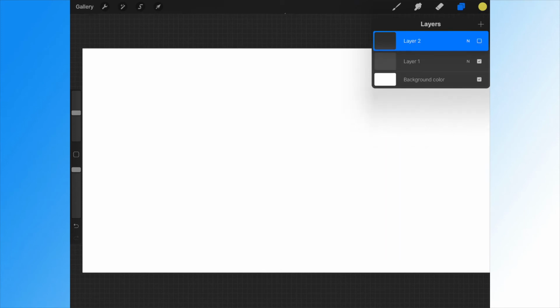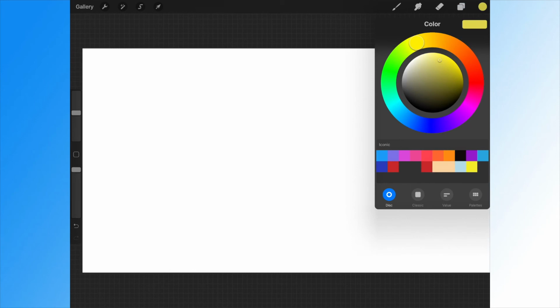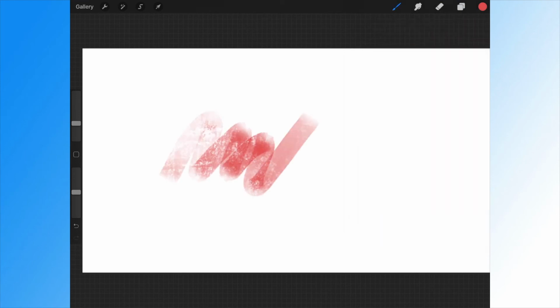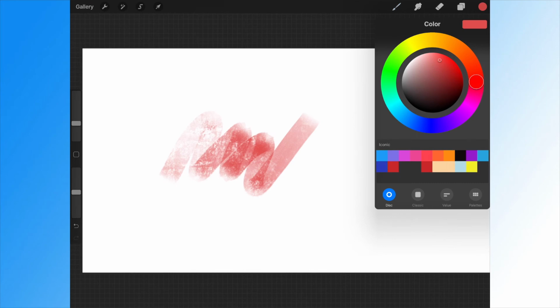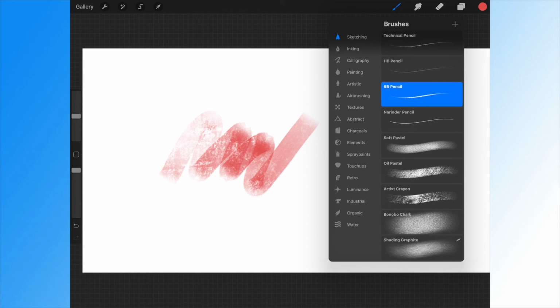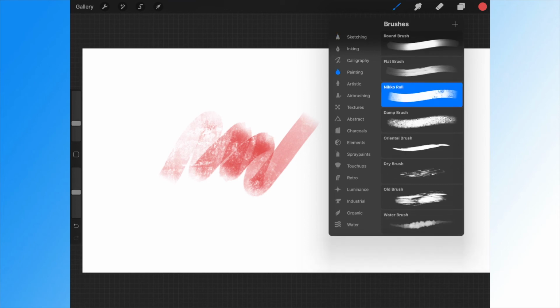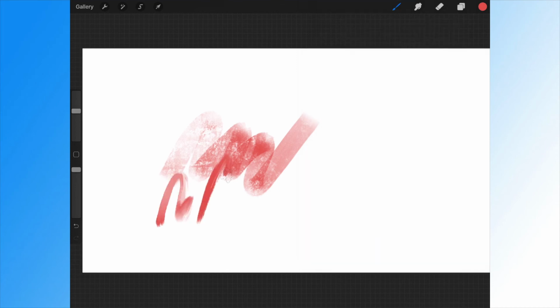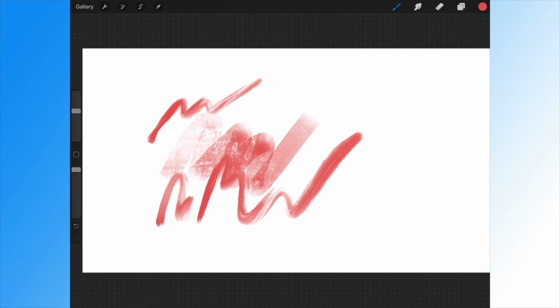As we move out of the layer area and into the color, you can see the color wheel that we are presented with. Here we can select any kind of color, grab a quick brush that we've previously had from our selection, and just do some dabbling on the canvas there. We can go into our brushes and change that up, go through the different things, such as calligraphy, painting, artistic. Grab a brush or two, do some scribbling on there, just to get familiar with what those brushes and what that opacity or brush size will do with those little sliders on the left-hand side.